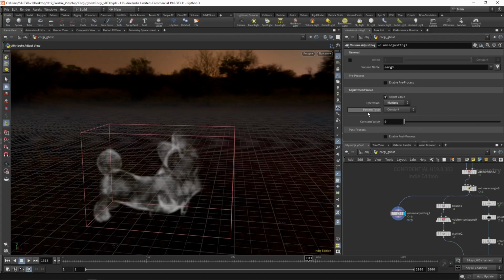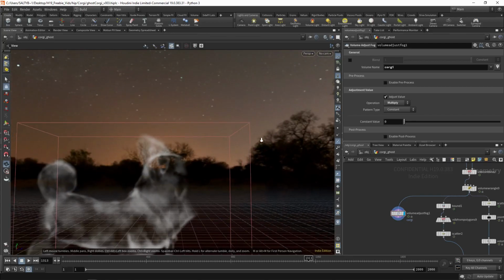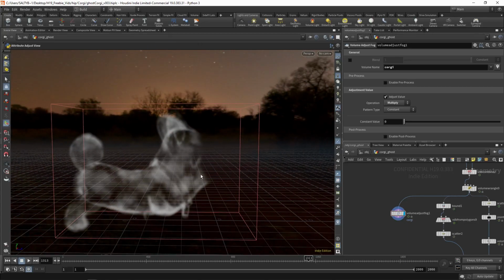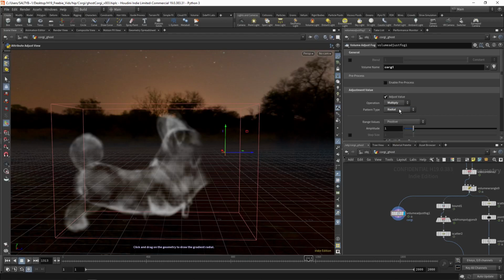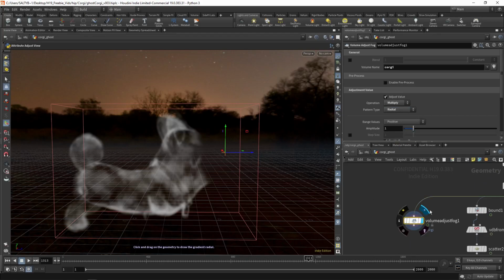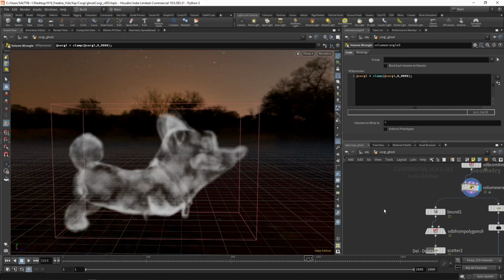I've found that if you try to then change to a different pattern type, it seems to be bugging out by sticking with the original pattern, that radial that we had before. So watch out for that. It's a very simple fix. We just need to make a new node of that.